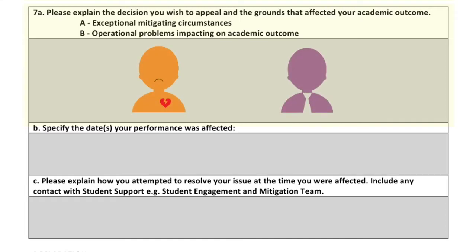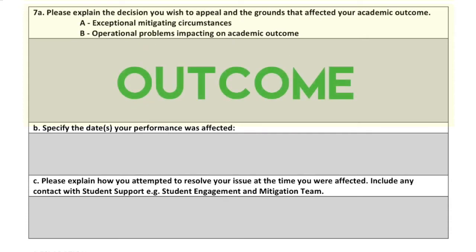Be aware that the appeals reviewer, who reviews your case, will have no prior knowledge of your circumstances and will normally be from outside of your school, so you have to ensure that all relevant information they may need to know is included in your appeals form. You should also include the outcome that you are seeking. For example, have you had a second attempt already and are asking for an exceptional third chance?